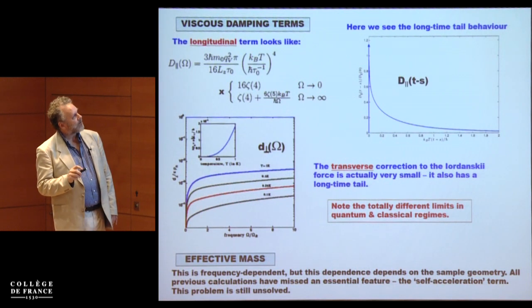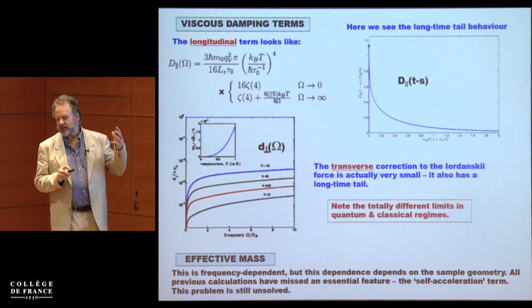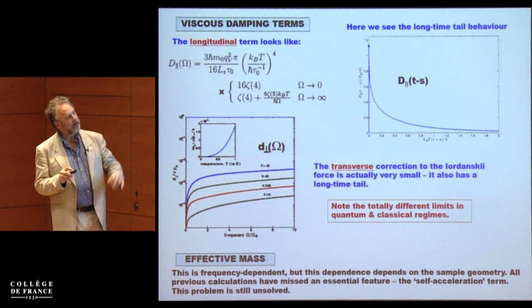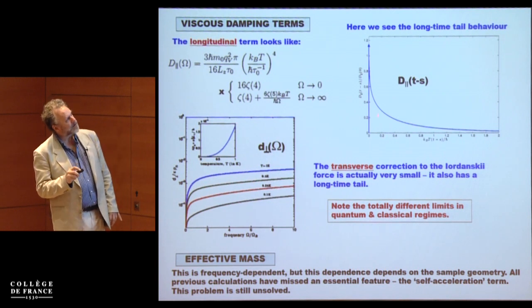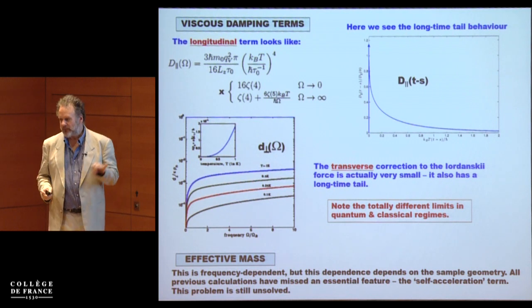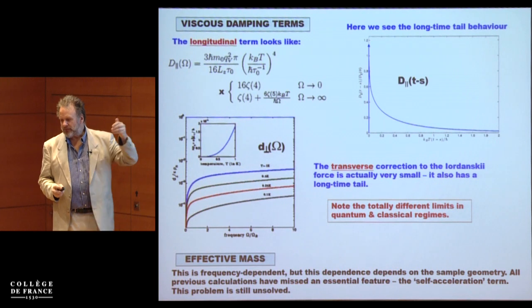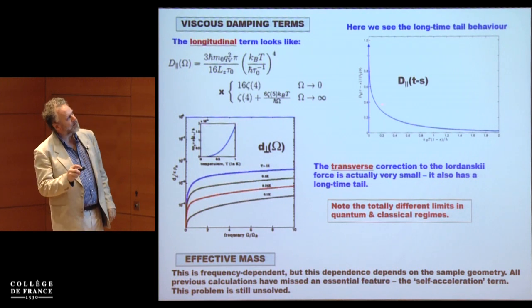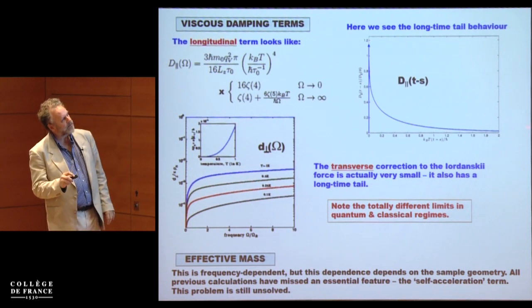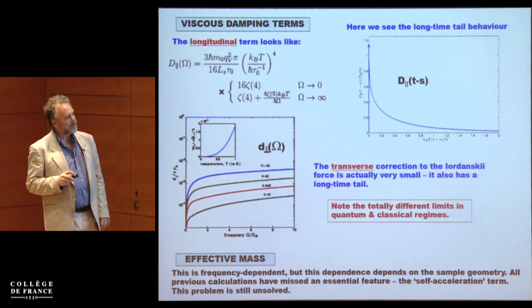So this shows you what the longitudinal, the analog of this, is just essentially the longitudinal dissipation acting on the vortex. What it looks like is a function of time. In other words, if I kick the vortex at some time, what will the resistance to the motion, longitudinal motion, look like as a function of time? You see there's a long time tail here. The same happens in the transverse.